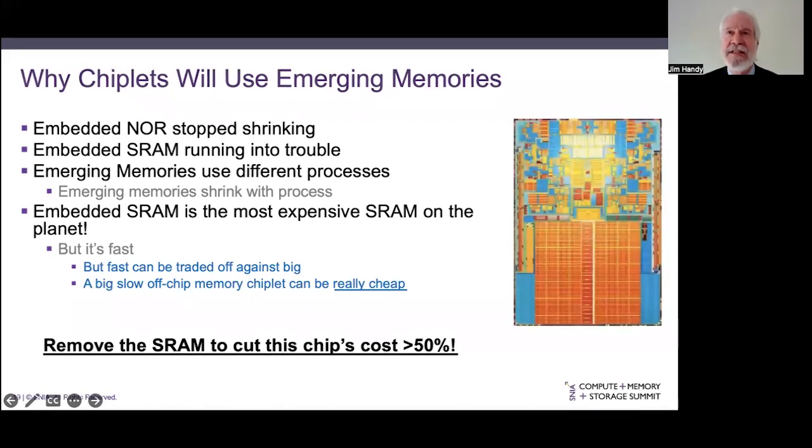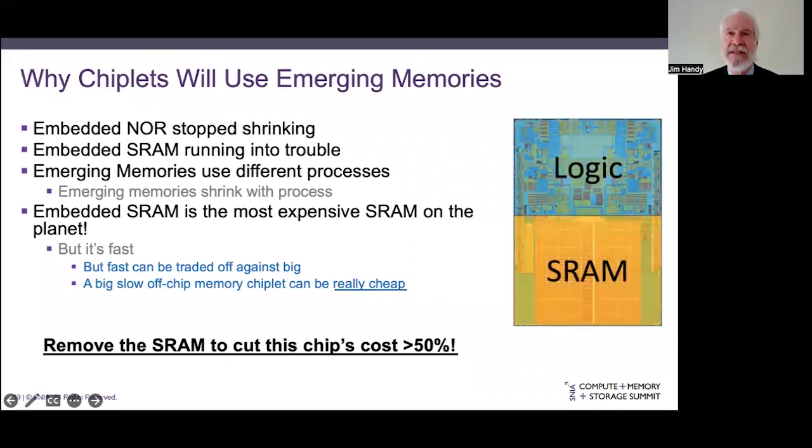The chip at the right is an Intel microprocessor. You will note that slightly more than half the area consists of its SRAM. Part of the reason that this SRAM caches on the chip is because it's so fast compared to DRAM. But an emerging memory is also faster than a DRAM, and even though it may not be quite as fast as an on-chip SRAM cache, it can be significantly larger than the SRAM at an equivalent cost. And cache design involves trading off size against speed. The slower, larger option is quite likely the path to higher performance.